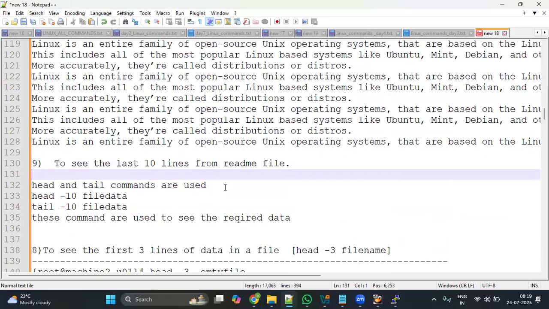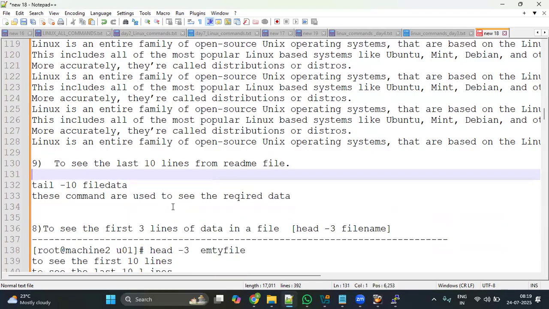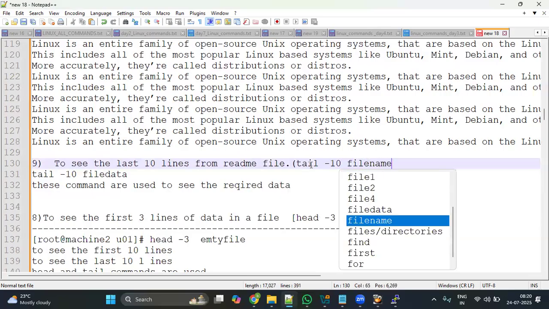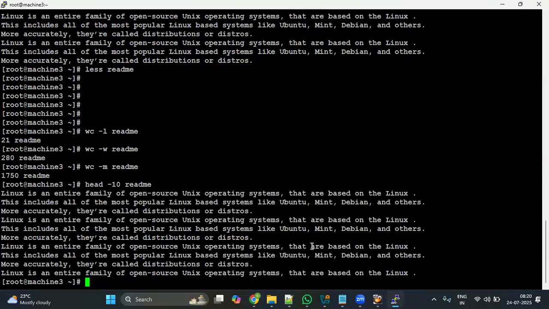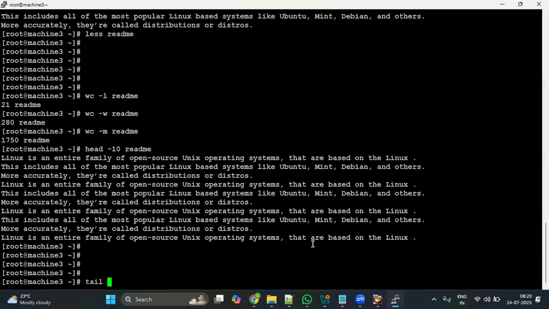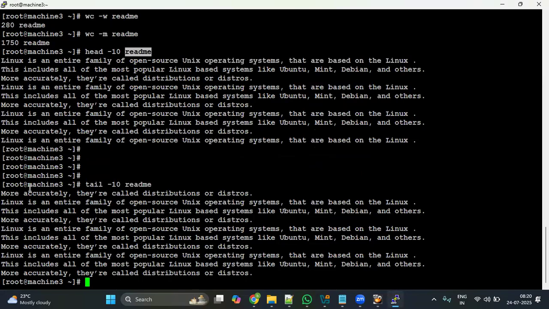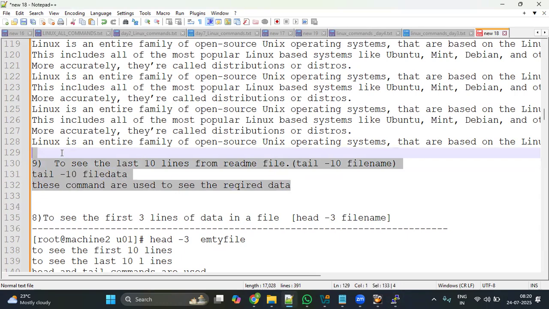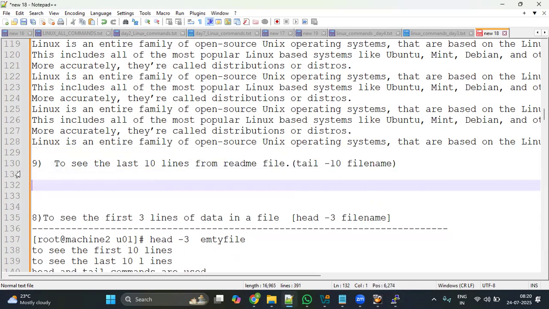You can use tail -10 file name, whichever file you want. Last 10 lines: tail -10 file name. Readme. You can say these are the last 10 lines from that file. It will print only the last 10 lines. Clear?